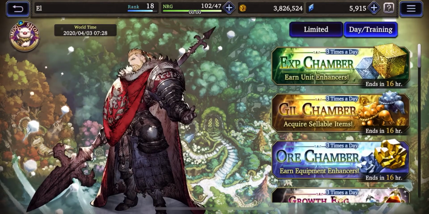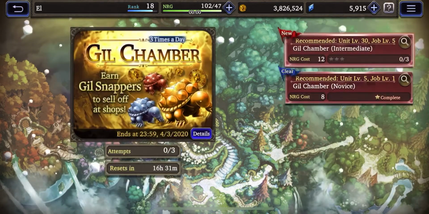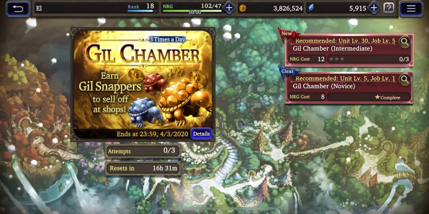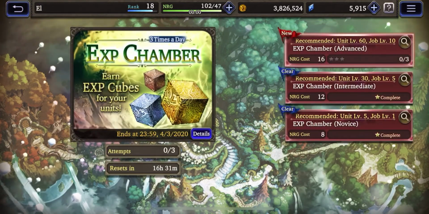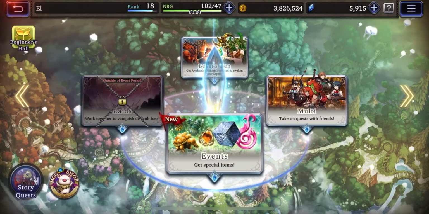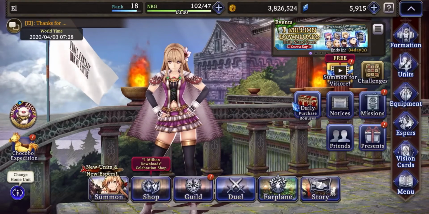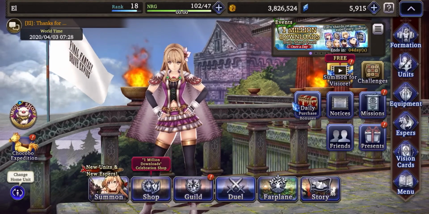It seems like the difficulty is a little mismatched with these. I've had a harder time doing these gil level 5 ones than I have doing these experience level 30s, so it's a little weird to me. It may just come down to the unit typing in the maps. So those are things I really hate. One thing I do love is that it does have a guild system.